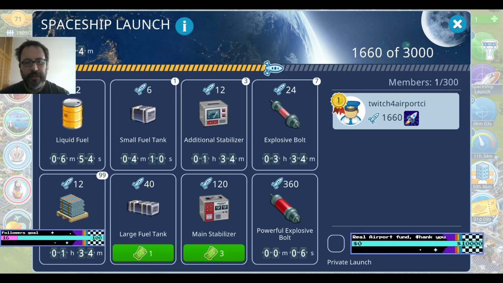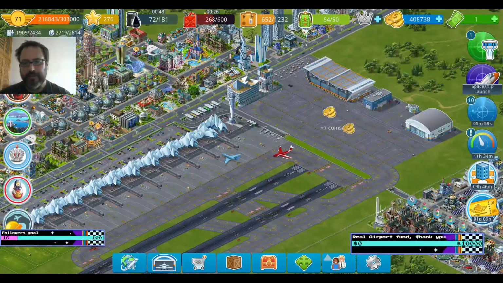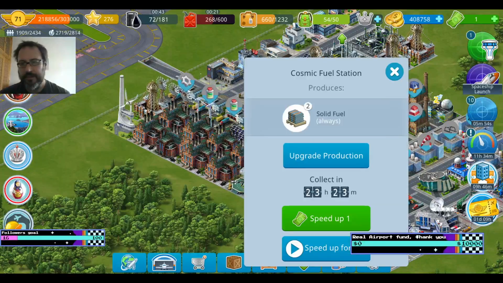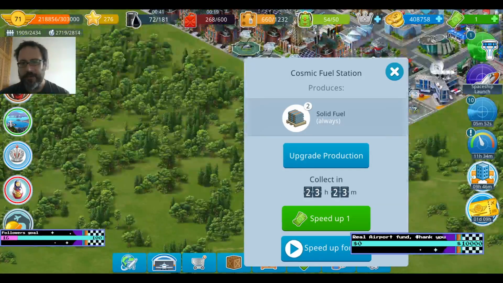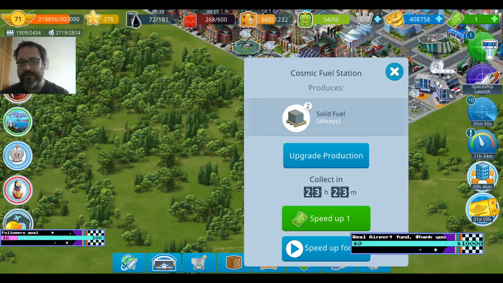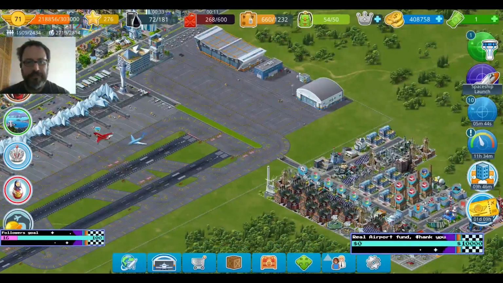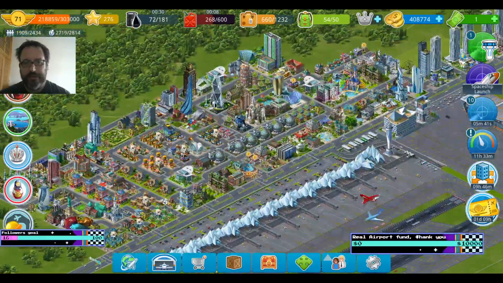And solid fuel we are getting, see, the one for 12 points, is that what we're getting from our cosmic fuel station here? Yeah, so we do. And I can obviously upgrade speed for free. I don't need that, plenty of them. I got upgraded production for three. That's plenty, because you're not really using them as much, obviously.